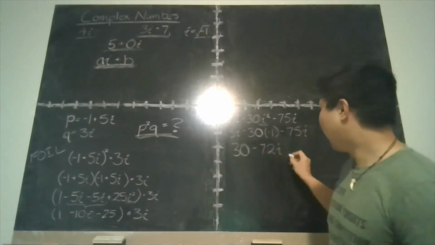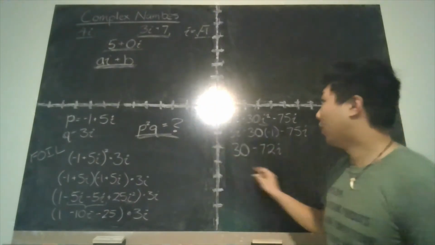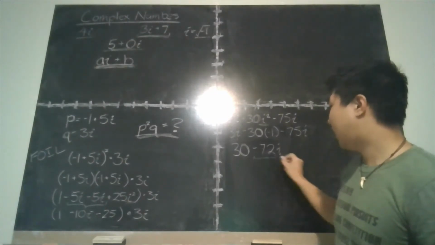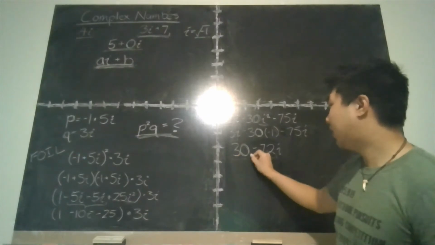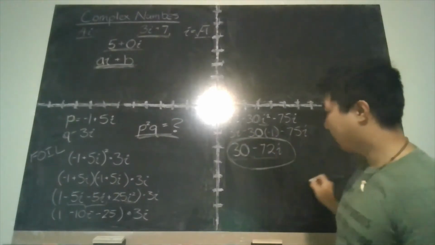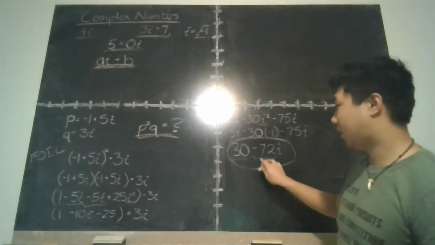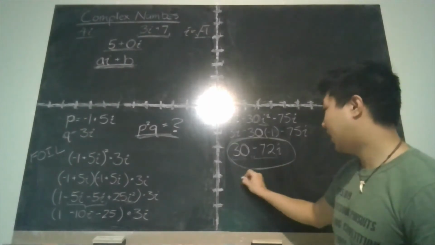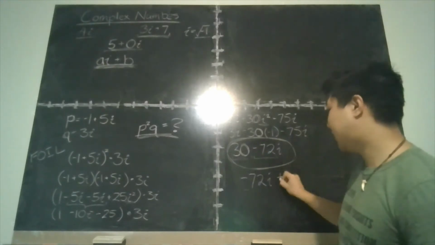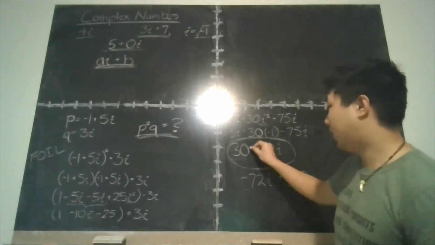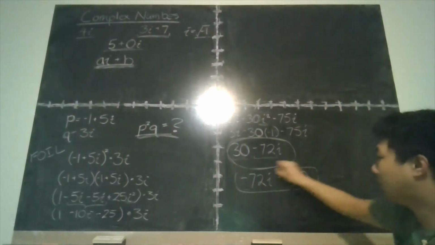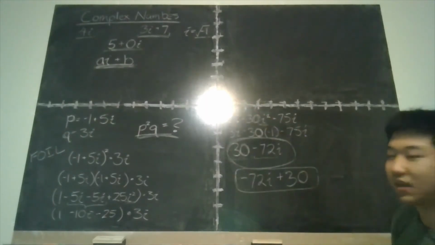And so we remember that complex numbers are in the form of a plus bi, and we have our a right here. It's negative 72, and we have our b, which is 30. And now we know that this is as simplified as we can get. We have a real number plus a complex number, or it would be plus negative 72. And so we know that this is completely simplified because it's our definition of a complex number.